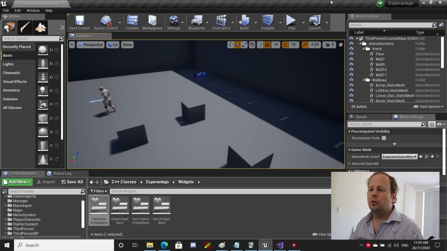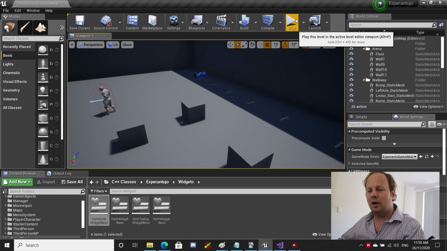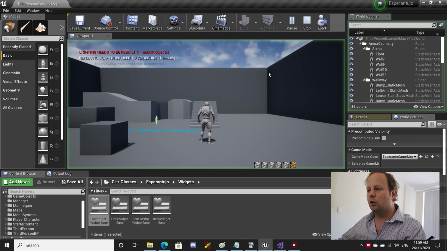I just wanted to show you a really quick system I built out, which was basically an inventory system, or a container slash inventory system. I never really finished it and I probably won't, because I learned a lot in the process and I will probably end up rewriting it in the future for myself, but I figured I would show what I've managed to create so far and talk about what I've learned.